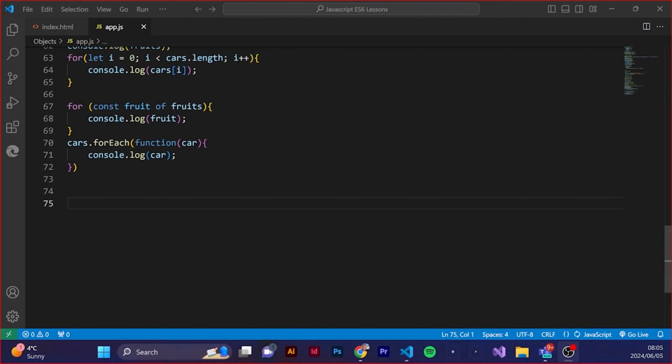Now, modules use the export keyword to make code available to other modules, and the import keyword to bring in code from other modules as well. When you're exporting, you can export values in two ways: named exports and default exports. Named exports allow exporting multiple values from a module, and each value must be imported with the same name.